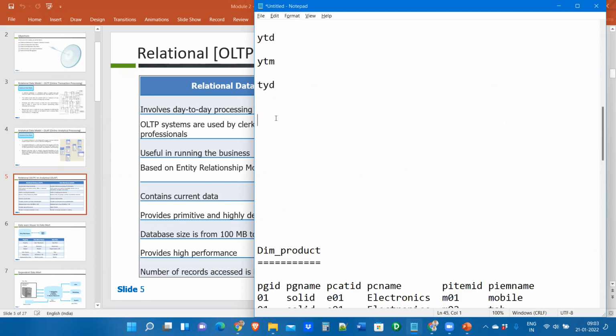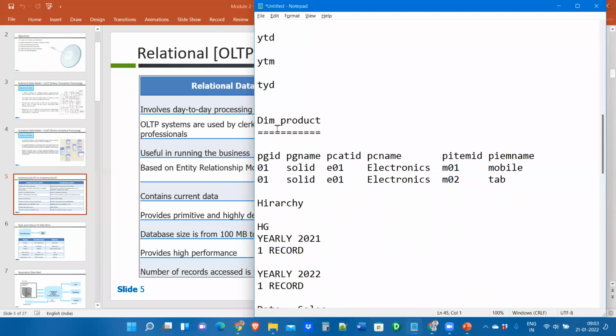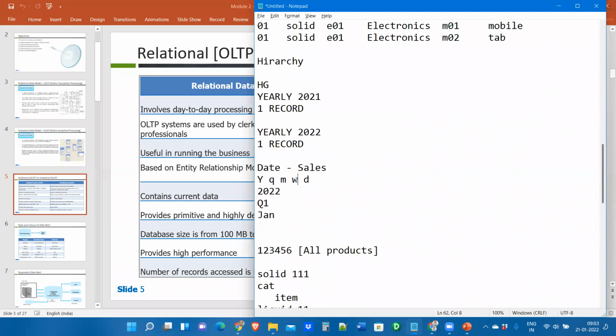If you have daily data, I can summarize to week, month, quarter and year, and how you want to show it on the report is up to you. There would be a hierarchy. Yesterday I was showing you the report: year, quarter, month. Do you remember?